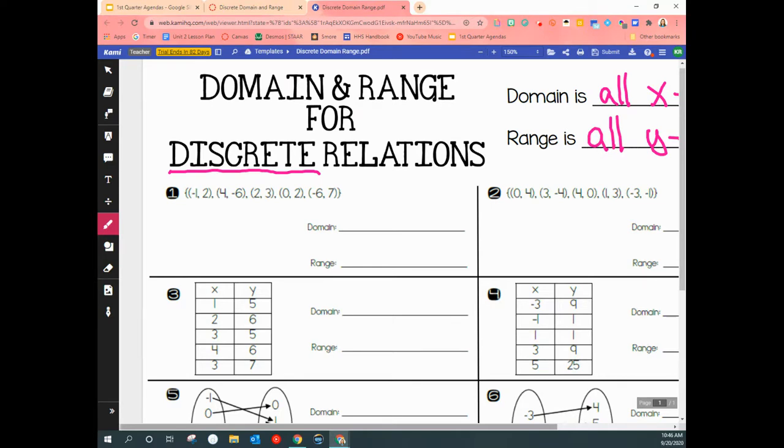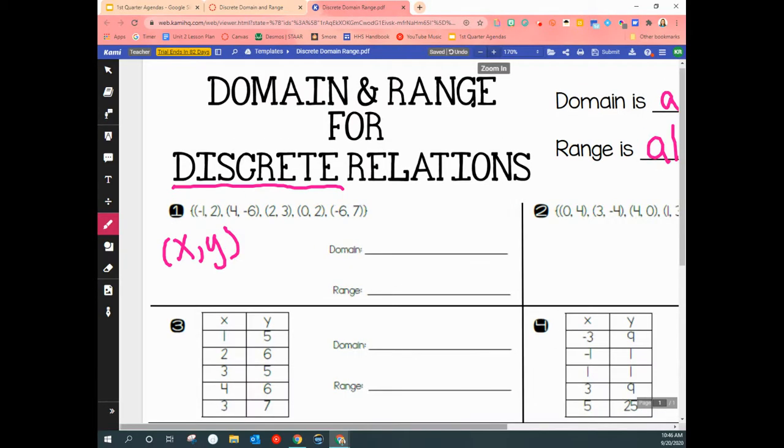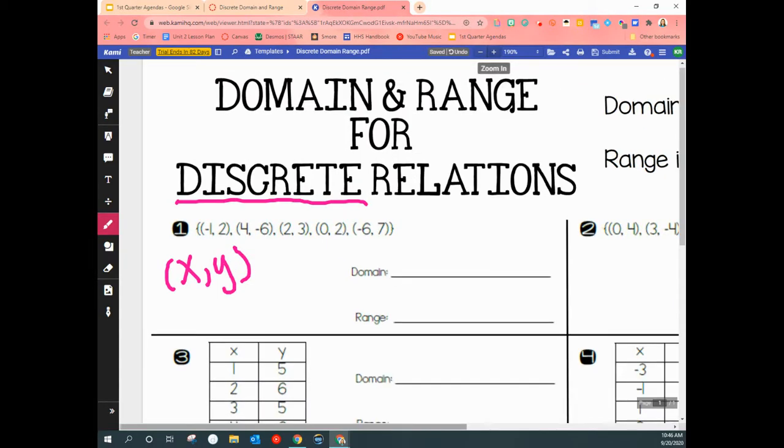So for number 1, right here, I have a list of ordered pairs, right? And I remember that my ordered pairs are in the form, and you don't have to write this, X comma Y. So I'm going to zoom in a little bit here, so I have room to write. For number 1, we use these little squiggly brackets to list out our values here.